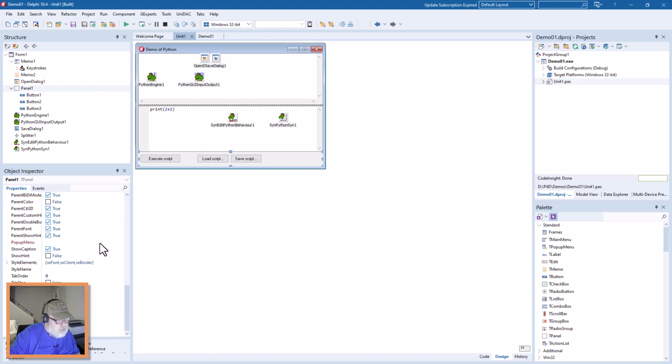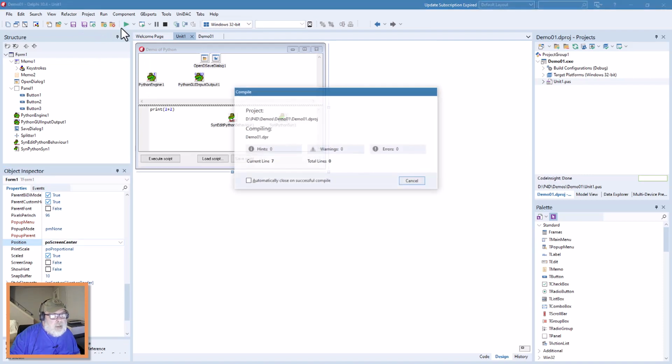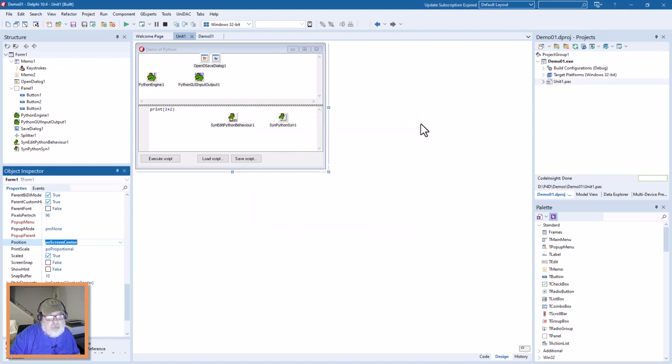The position. Where is it? Oh, I selected the panel. I'm sorry. Position. Yeah. We'll make it screen center. I have 2 monitors, so if I do desktop center, it'll get split in half. So run that. Perfect. Screen center. Still working. Yep. 2 plus 2 is 4.